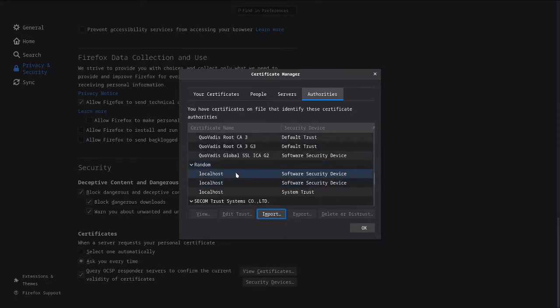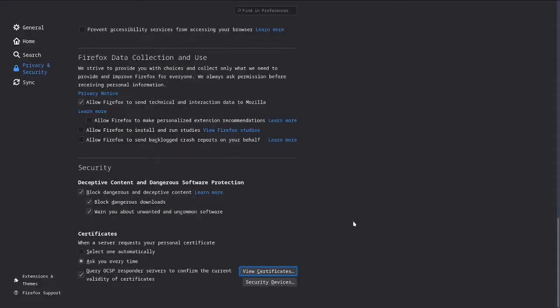There we go. Okay, I forgot to delete my previous entries. I apologize, but you'll see one, maybe two entries for localhost, and that's what we want to see. So now we told Firefox about our plans here, so we're good to go.